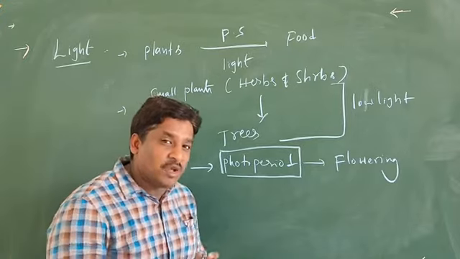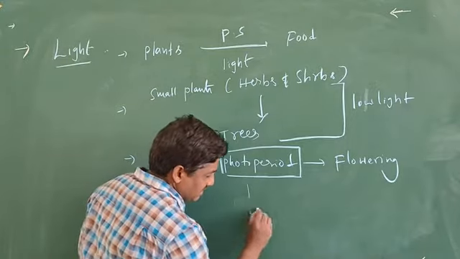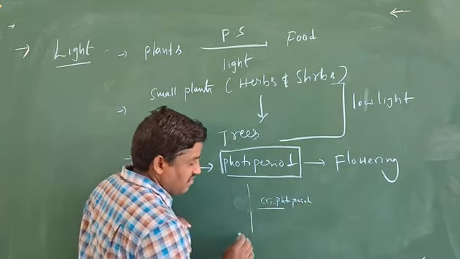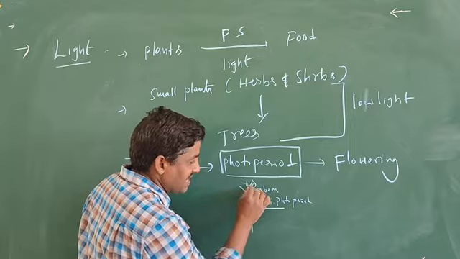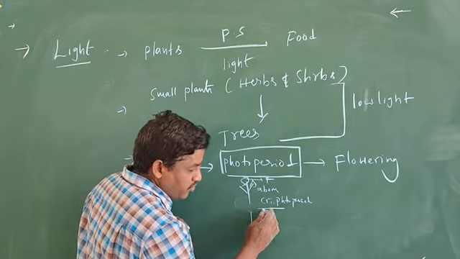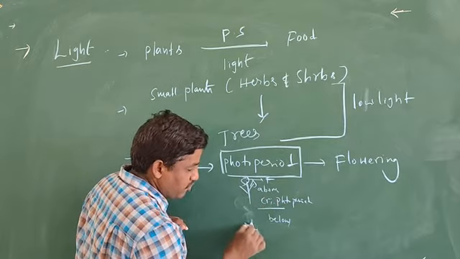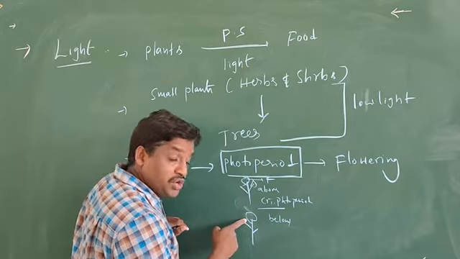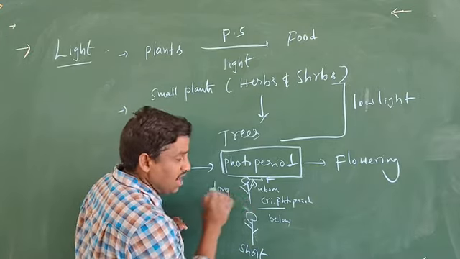We already discussed short day plants and long day plants in the first year. For these plants there is a critical photoperiod. Above the critical photoperiod, some plants are induced to flower. Below the critical photoperiod, the plants that utilize such light and are induced to flower are called short day plants. The others are long day plants.